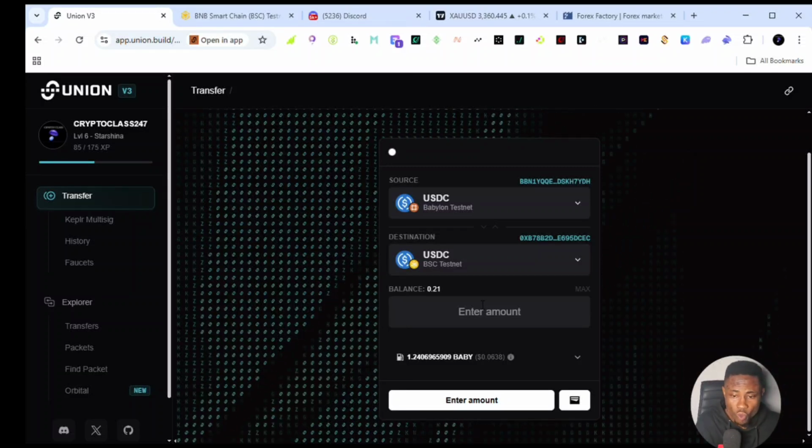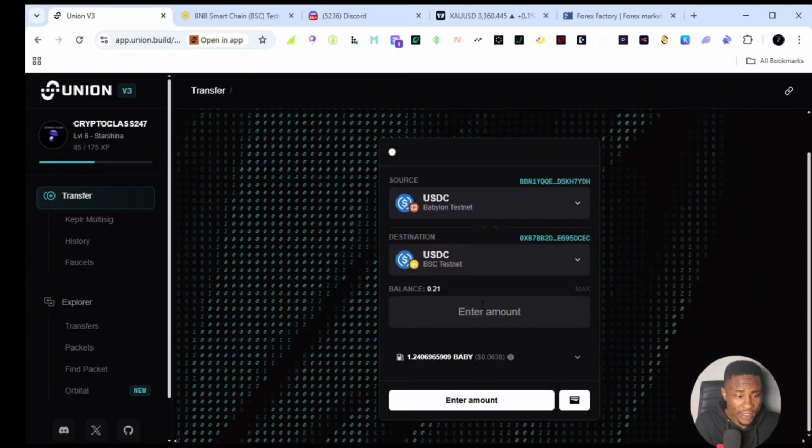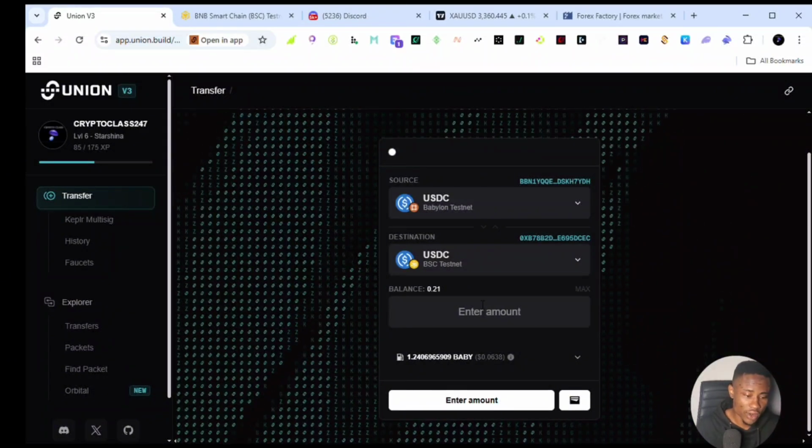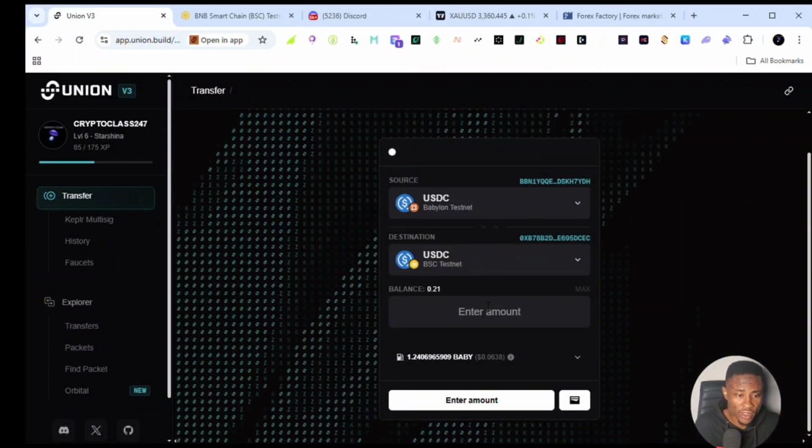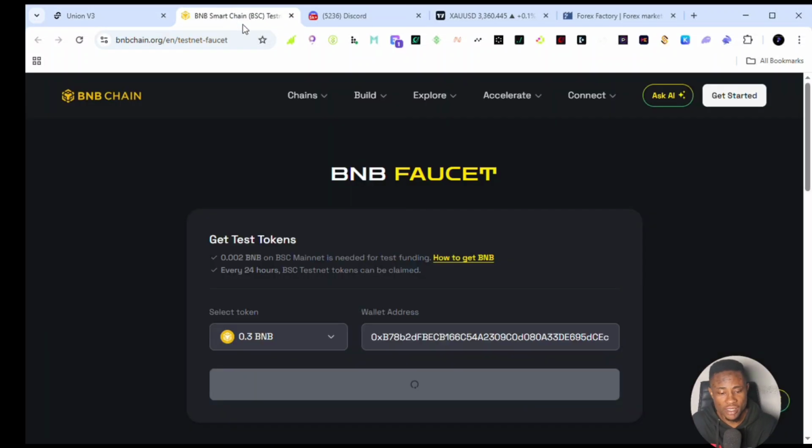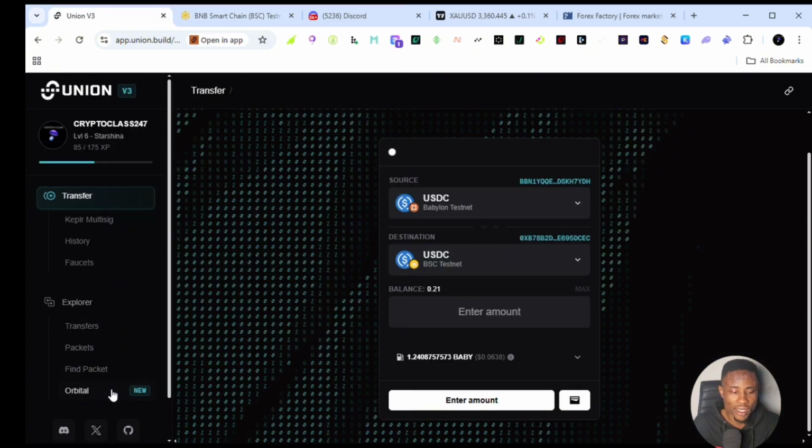I just want to show you one more thing and then we can close this. All right, you already know how to collect for self. Look at the BNB smart chain. It has been loading for over 1 hour, so it's not working. That is it. Now this is beta.